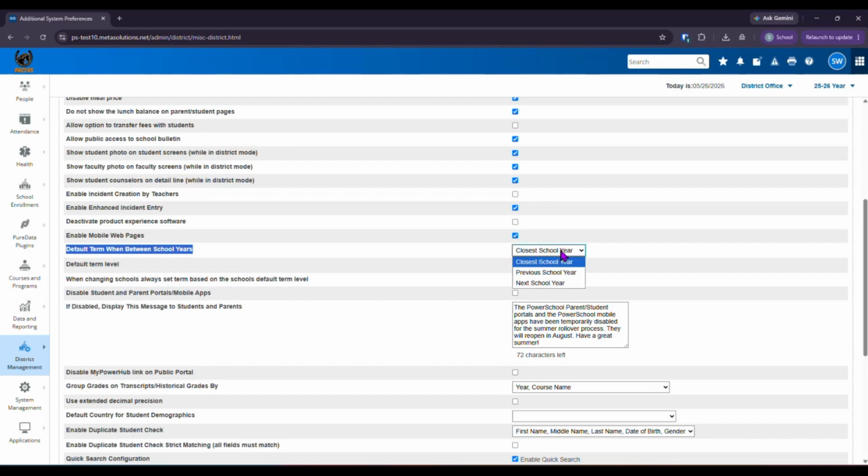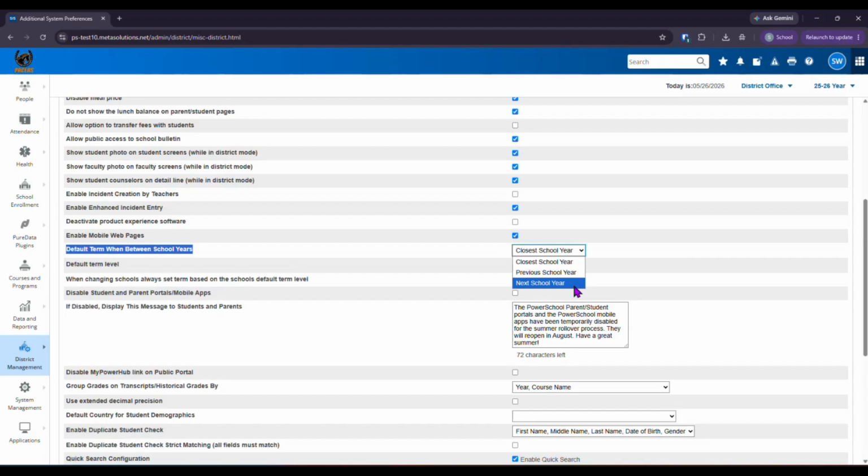There is also the option for previous school year. And the way that works is when users sign in, they would continue seeing the 25-26 school year until you go back in and change this option to closest school year. The bottom option here, next school year, we do not recommend using this option.